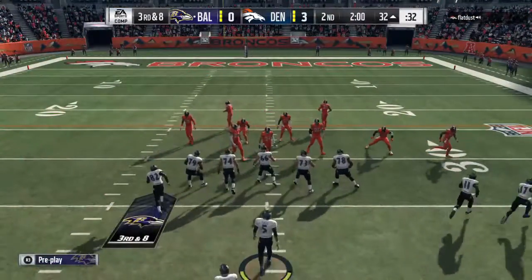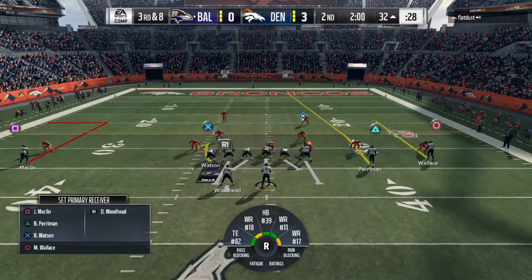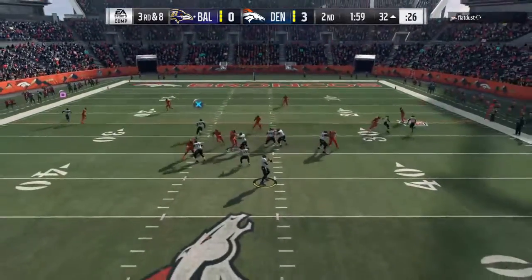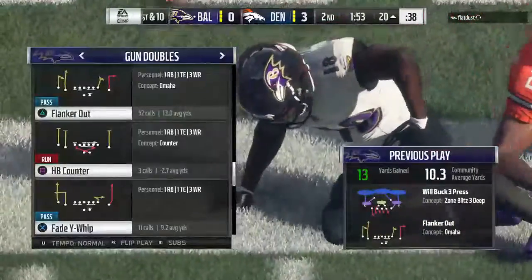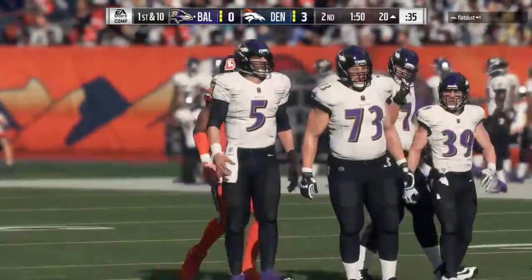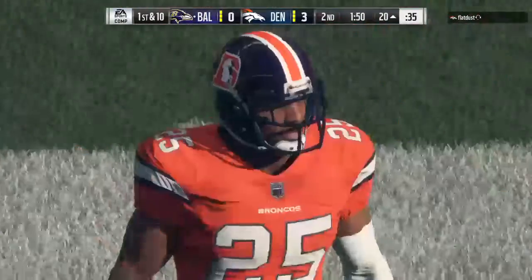They need to get this to the 24 on 3rd down. Flacco from the gun. Toward the sideline. Did he keep the feet in? Yes, he got them both down, says the side judge. And that's good enough for a first down. The Raven passing game getting in sync. Another first down.